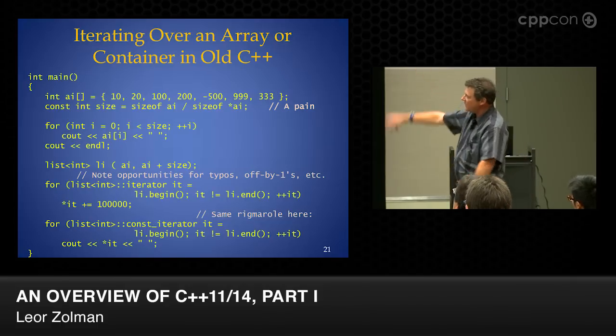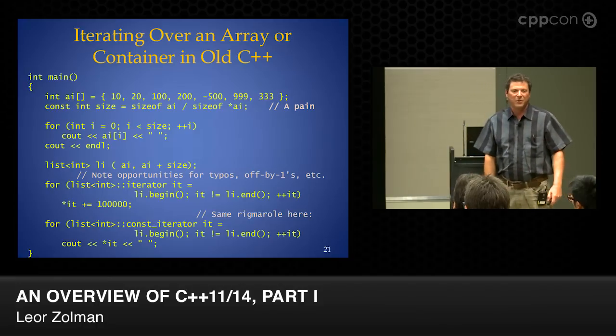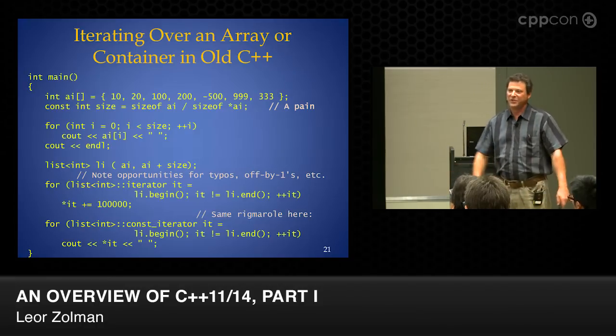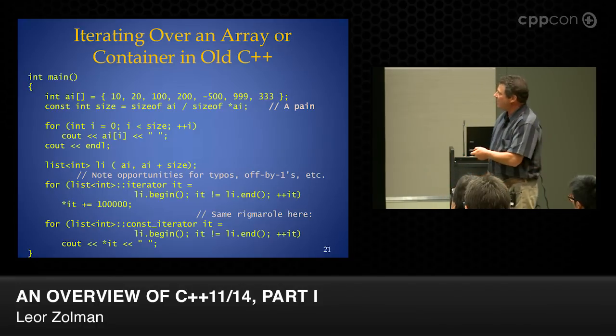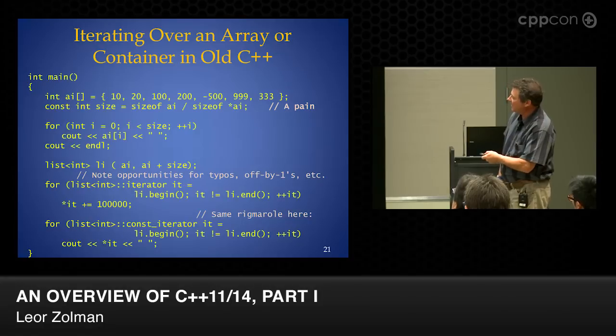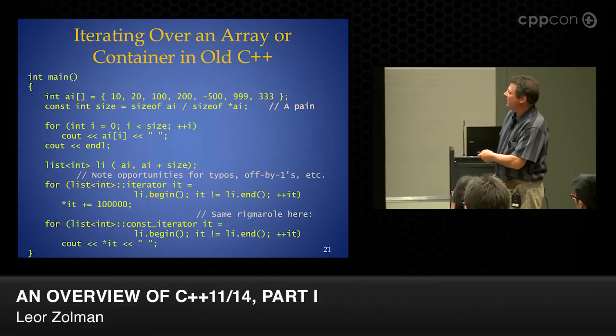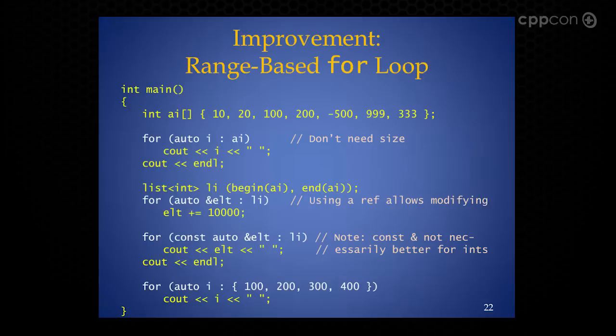So the idea here is these are pretty straightforward types of operations. Iterate through all the elements of a container and do something. But there's all these potential spots for error here. One little slip of the finger, and you've got off-by-one conditions and potentially undefined behavior. It's a very, very simple thing you're trying to do, but it takes a lot of rigmarole in order to express it. So that was addressed in new C++ with the range-based for loop.